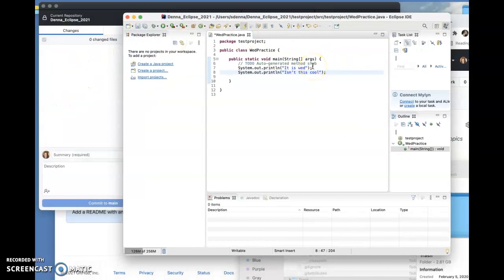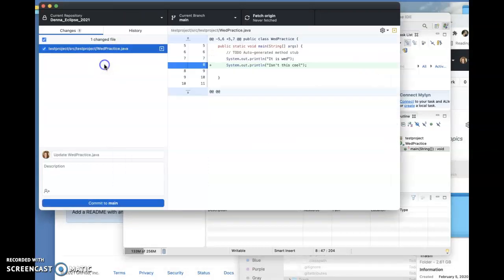Right now, if you look at my GitHub Desktop, I don't see any changes, even though I've made changes. That's because nothing's been saved. And I know that nothing's been saved because I still see this star here. Also, this little disk icon still has color. If I save my files, this gets grayed out, the star goes away. And if I click over here, it's showing me that I have a change that's been made. And it even shows me exactly what was done. It shows me that this line was added. So the green means add.